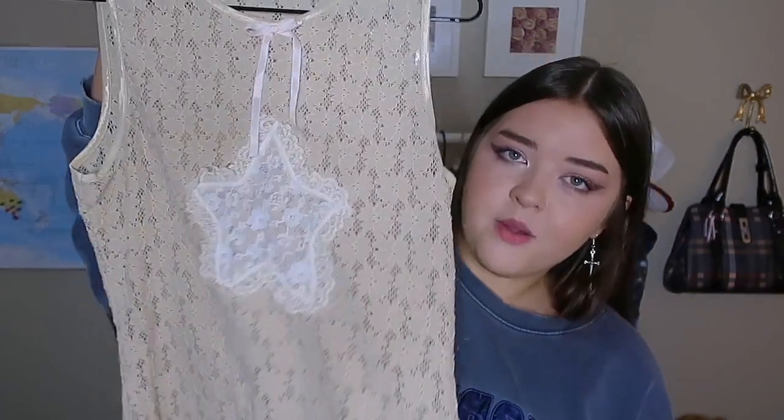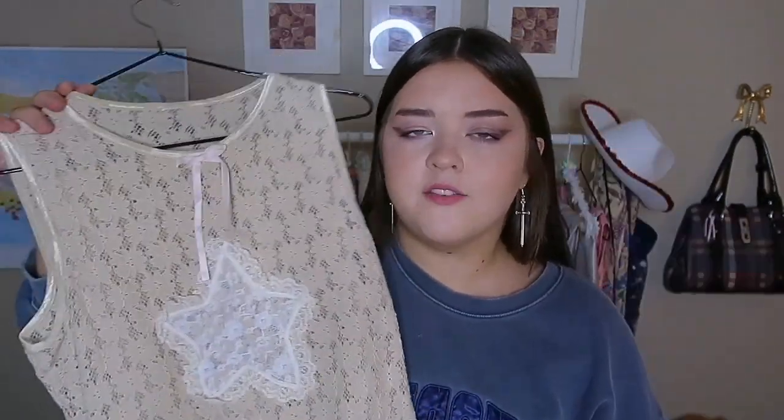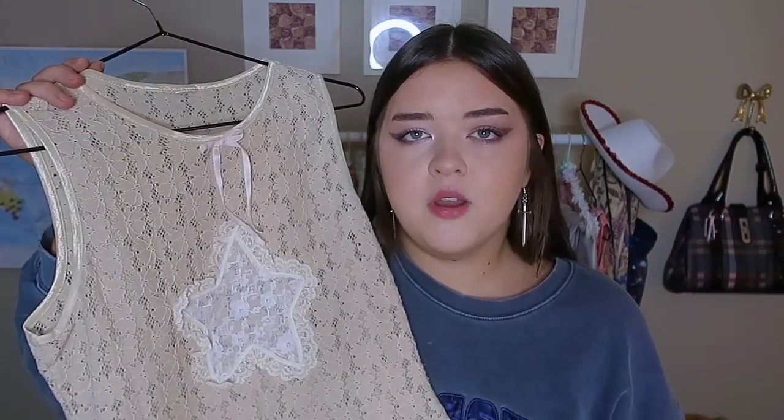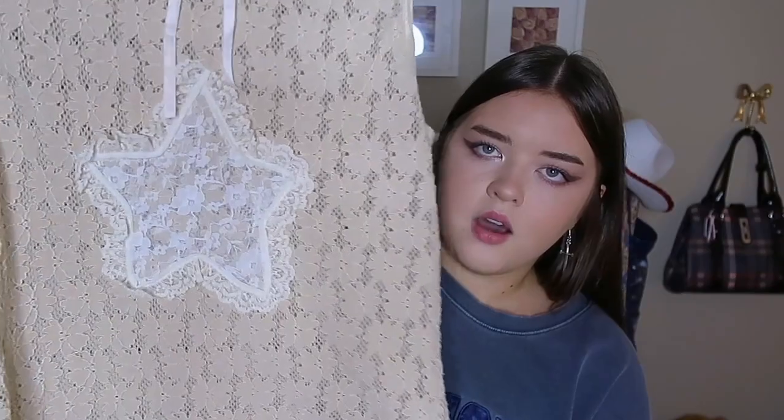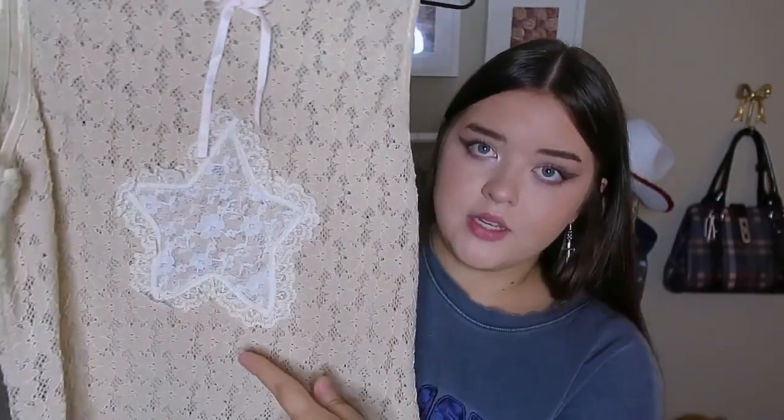This is probably my favorite piece of the whole collection. It's a reworked top — I had no idea what to do with it at first, but I kept it pretty simple: added a lace star, some lace around it, and a really nice muted pink long bow. It all turned out really cohesive. I feel like this is exactly the vibe and aesthetic I wanted to produce with this collection, so I'm really happy with it.